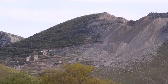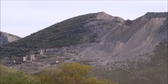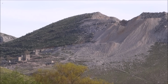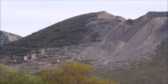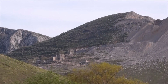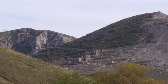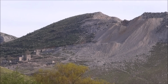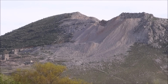We're heading out now, trying to get ahead of the darkness, but it was such a good shot of that first site we visited. I had to stop and show this real quickly. That big pit is up there near the top, and of course down the bottom left, that's where that mill site was and the scrappers and such were. But that gives you a pretty good sense of how large those waste rock piles were, just how much material they took out of that mountain.